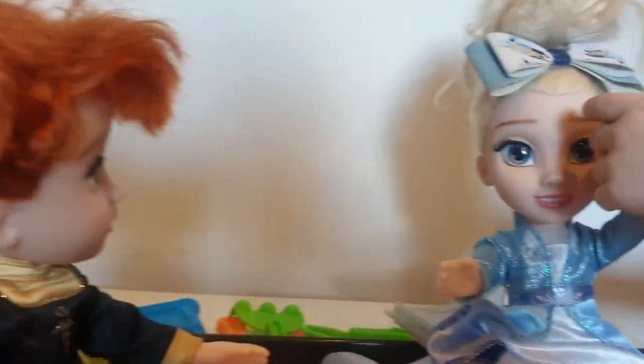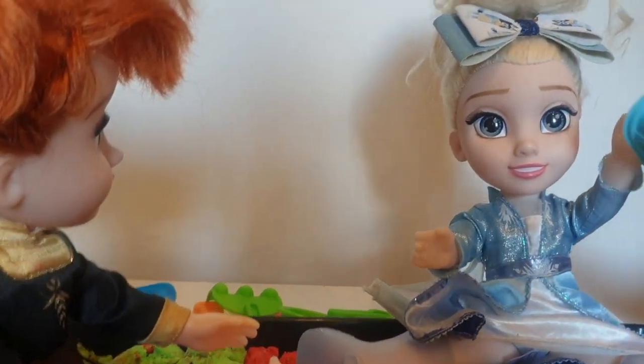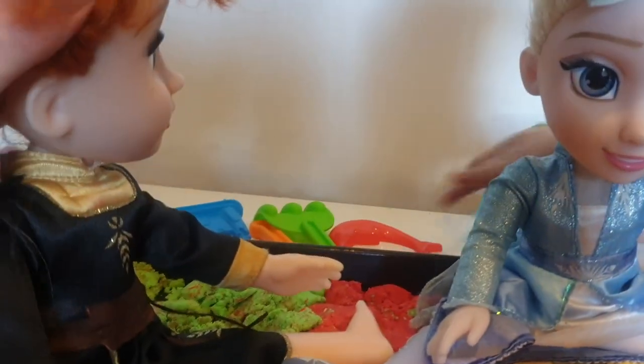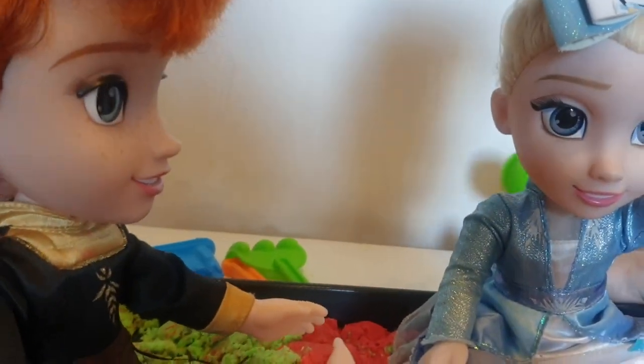Anna, look, I'm building a sandcastle. Wow, Elsa, that's cool. What are you doing? I'm just building a sandcastle. Look, you even turn this away super quick. You get this and ta-da! Wow, Elsa, that was so cool. That was really cool that you made a sandcastle.